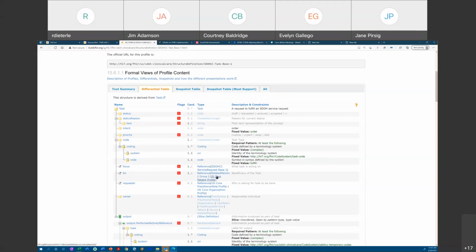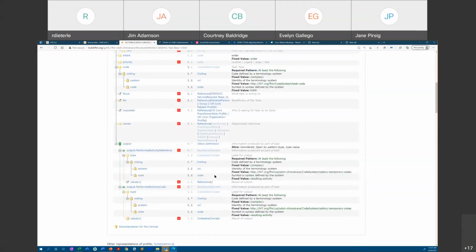Could be a group. Could be a related person. Okay, depending upon what was being requested to be done. We have the requester. We have the owner of the task. In other words, who's responsible for updating it? In this case, if we're pushing the task to a coordination platform, it's the coordination platform's job to update it. They'll be the owner.